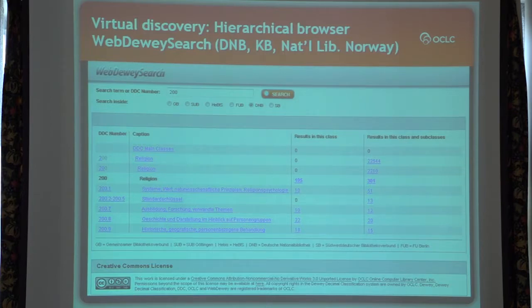And so collaboratively, they worked with the cooperation of OCLC on using the look and feel of Web Dewey to create a hierarchical browse that simply takes the Dewey numbers, captions, and says how many in this category and how many in classes below this. And they're going to add table notation as well. So it'll allow faceted browse, and keep that thought because I'll get to how you could possibly do that.